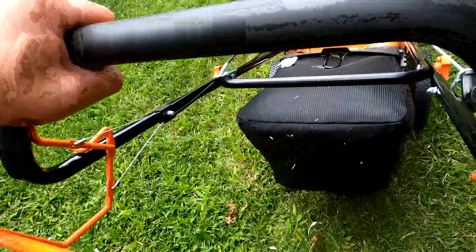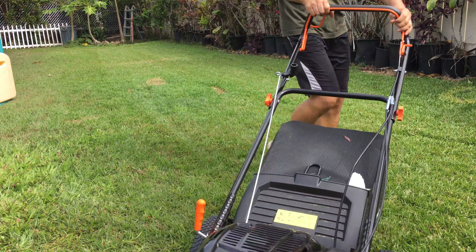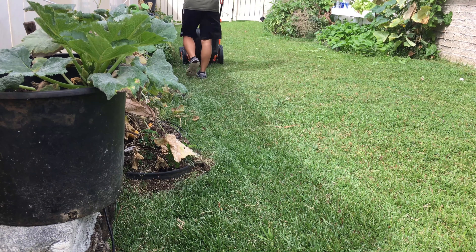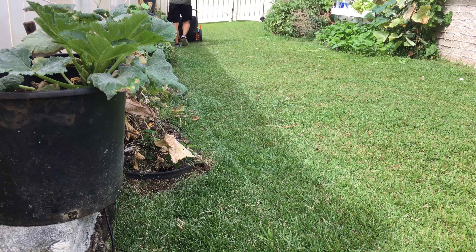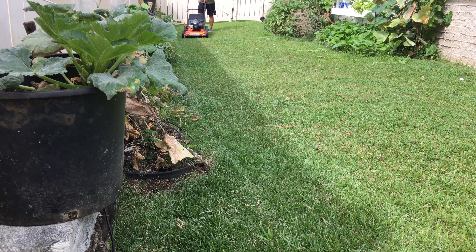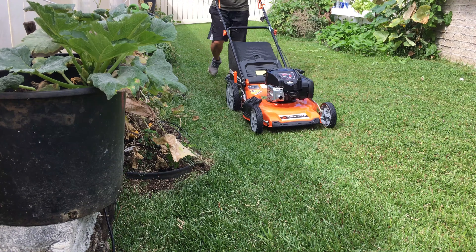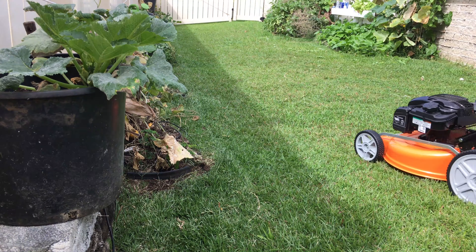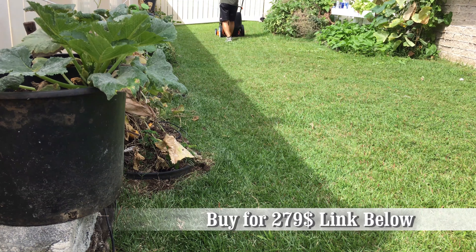The mower is heavy, so it's hard to make 180-degree turns next to walls or obstructions. When the self-propel function is disengaged, the mower will allow you to pull it backwards. When the self-propel is engaged, you can still manually push it faster. The mower does not have an adjustable self-propel speed, which means it's either off or full speed. Full speed is the pace of a normal walk, which is just about right for me. When making turns with the mower tilted backwards, all the weight is on the rear wheel drive, which will grip the grass more strongly and may whip you around the turn if you're not ready.